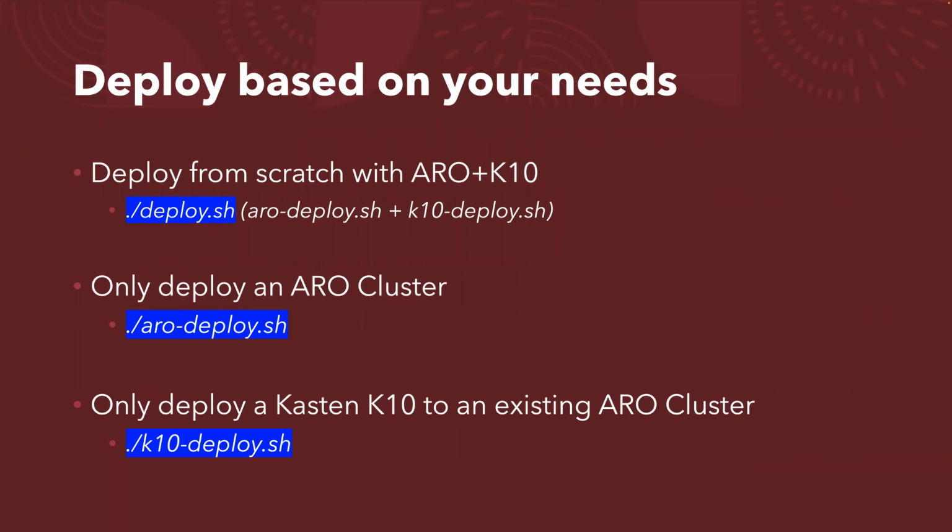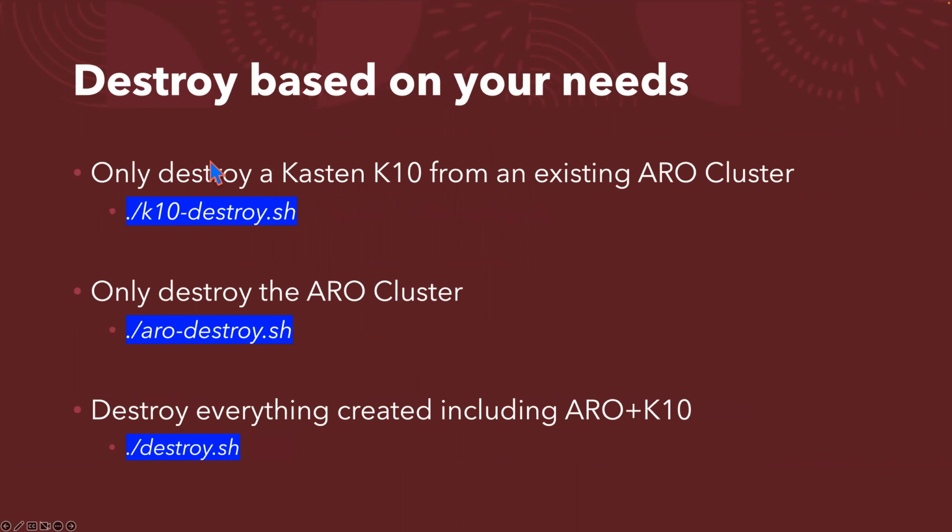So what I'm doing right now is, once you've done all of your testing, you can destroy the environment. How to destroy? If I just want to destroy the Kasten K10, which I ran moments ago, I just run /K10-destroy. We're going to remove Kasten K10 from the existing ARO cluster, including the sample database. In this case, I deployed a PostgreSQL sample database, and the Azure object storage bucket objects in Azure Blob Storage are also removed.